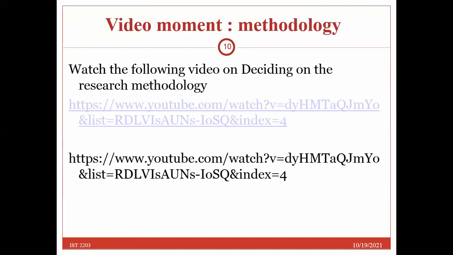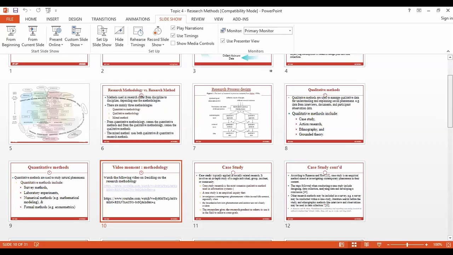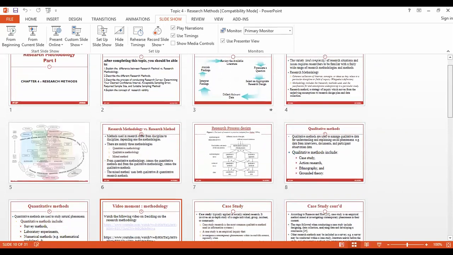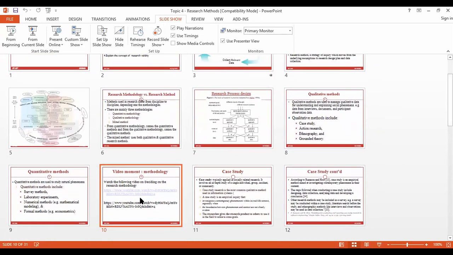Okay. Sorry, this slide is at the wrong place. I wanted us to first just watch a brief video about methodology. I noticed I put the slide in the wrong place. So let's first watch this video on methodology, and then I can continue with the different methods. We'll put this slide where it belongs.